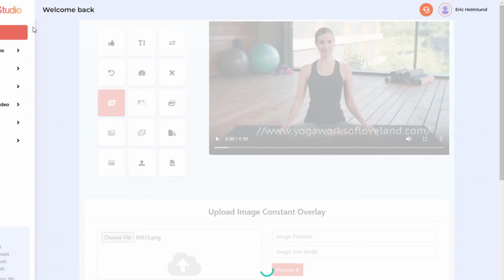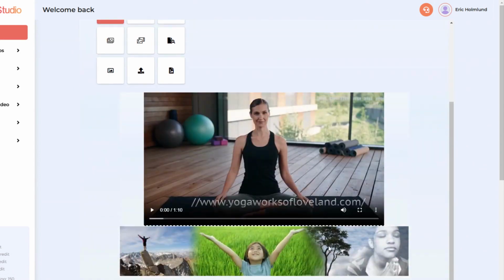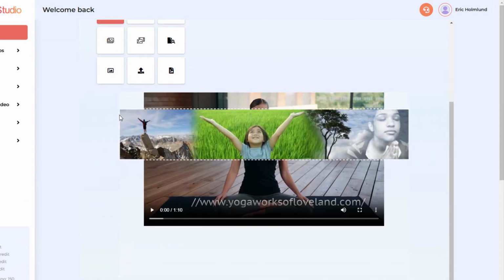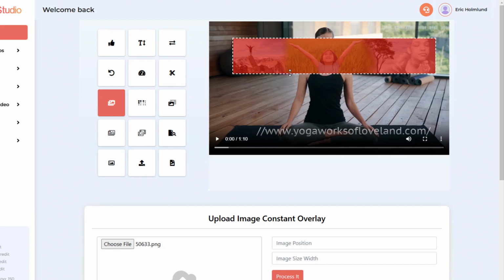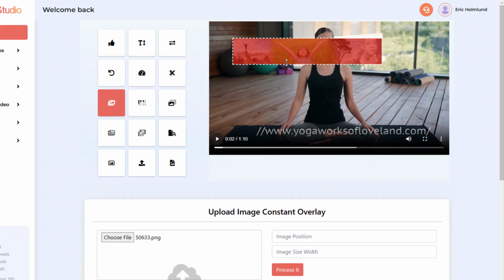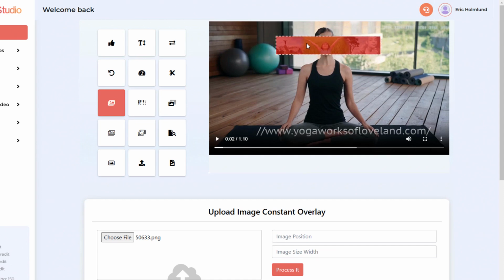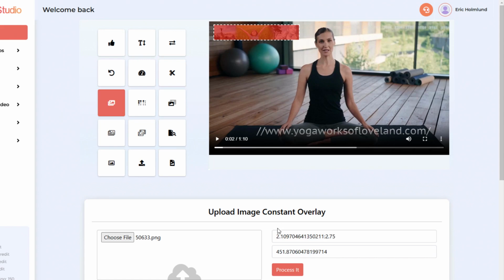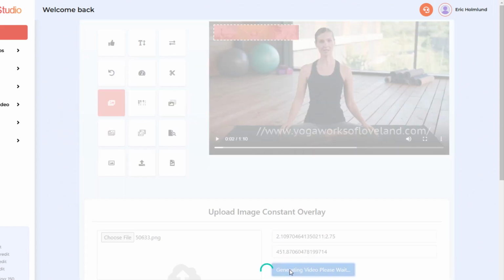Select that logo that we just downloaded. And then we're going to drag it right into the video frame. We grab the bottom of it to resize it and then drag it into place. So say you want to put that logo in the, let's just say the top left. This is kind of an awkward size logo. Normally you'd have something maybe a little more square or round. But again, let's just pretend this is the logo. We'll place it there, double click it, and click process it.